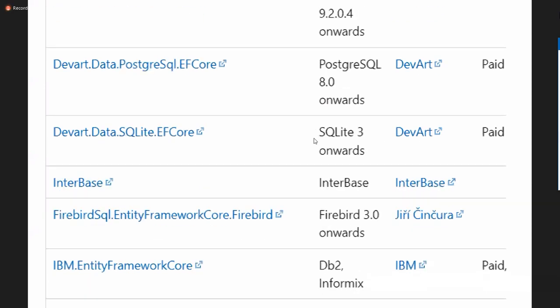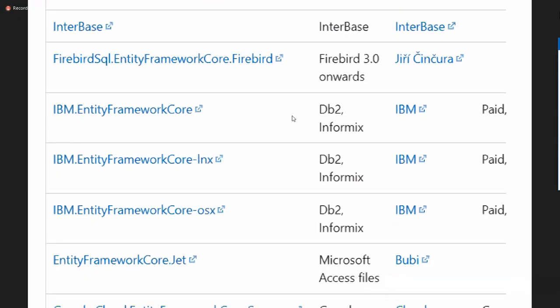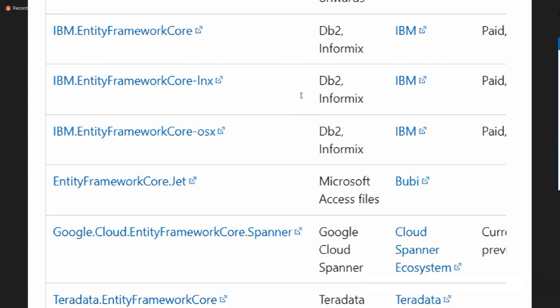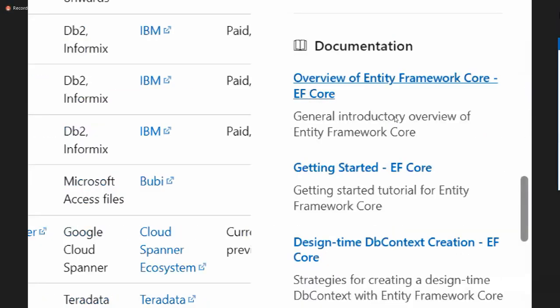Different companies here, some may be repeated, but the companies are different. EnterpriseDB, Firebird, DB2 and Informix. DB2 runs only on IBM machines. And some are free, some are paid. You can see here.